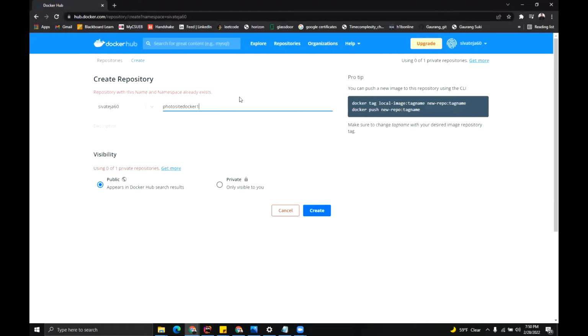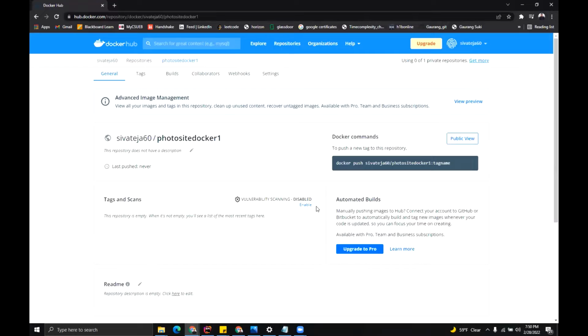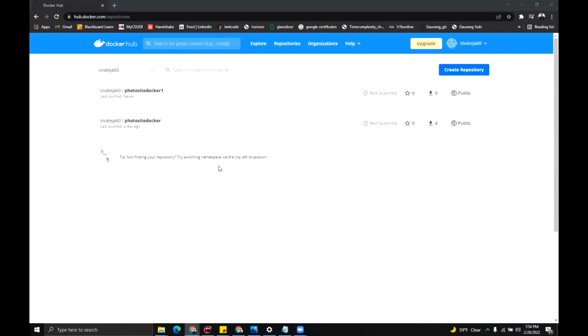So let me try to give Docker 1. Yeah, so we're able to create it. So now we have the repository created in the Docker Hub.